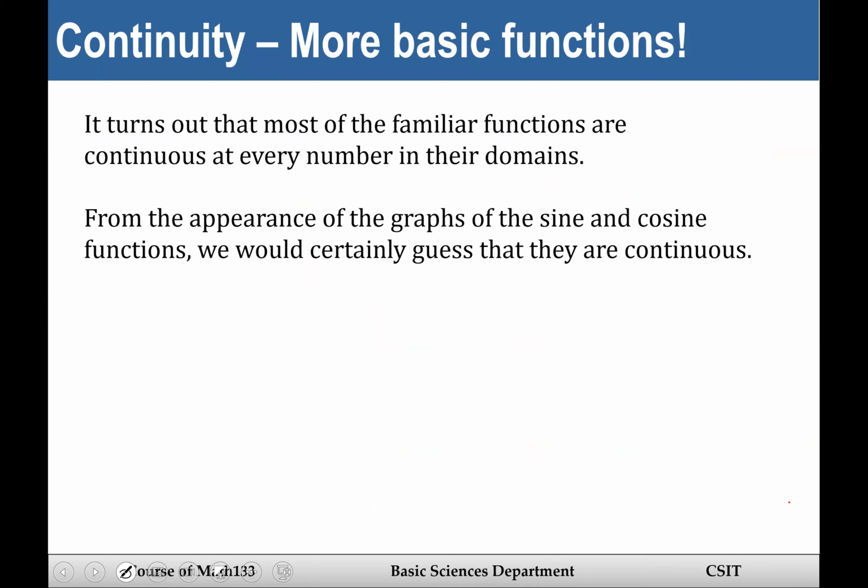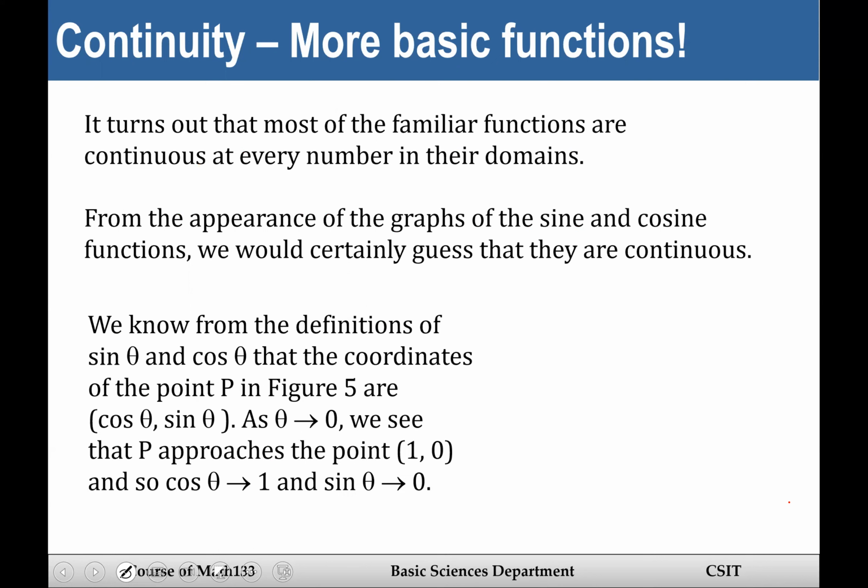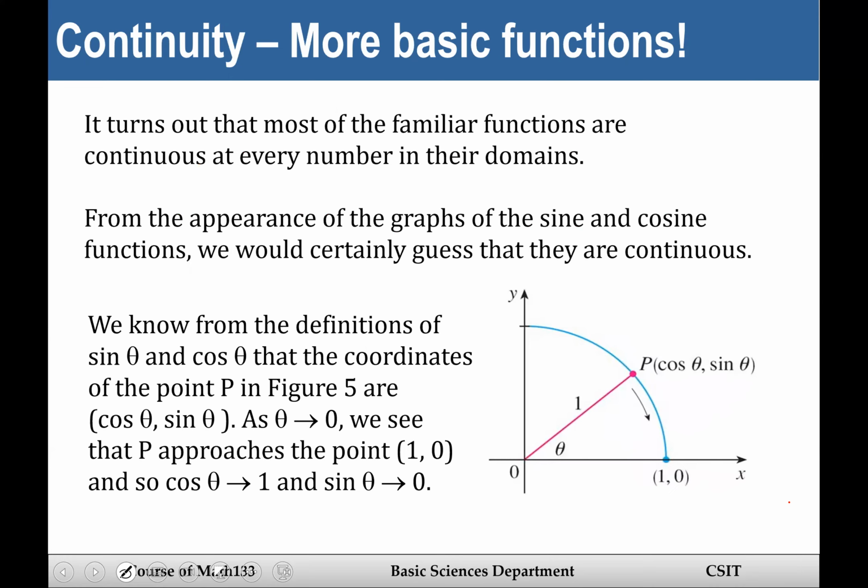It turns out that most of the functions that you are familiar with are continuous on their domains of definition. So basically, you need to find the domain of definition to find the domain of continuity for the function. Okay, so let's take a simple example for sine and cosine and see what happens for the continuity at 0. Look at this, you remember this from semester 2.